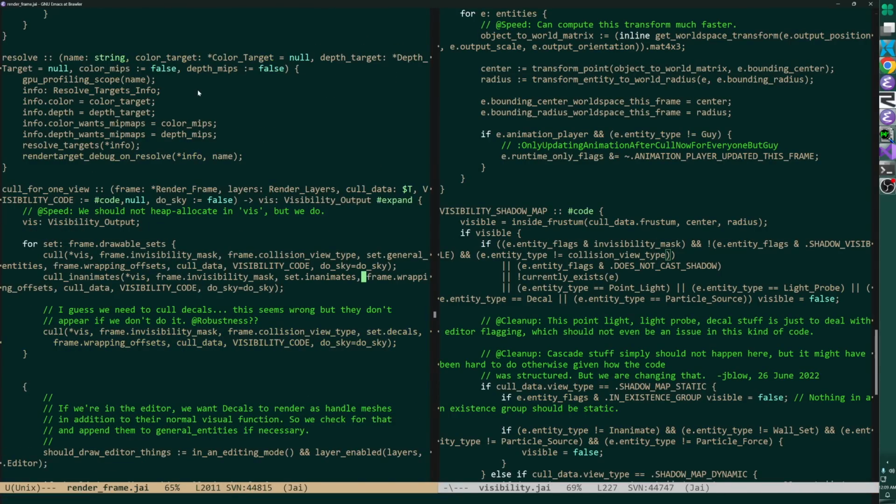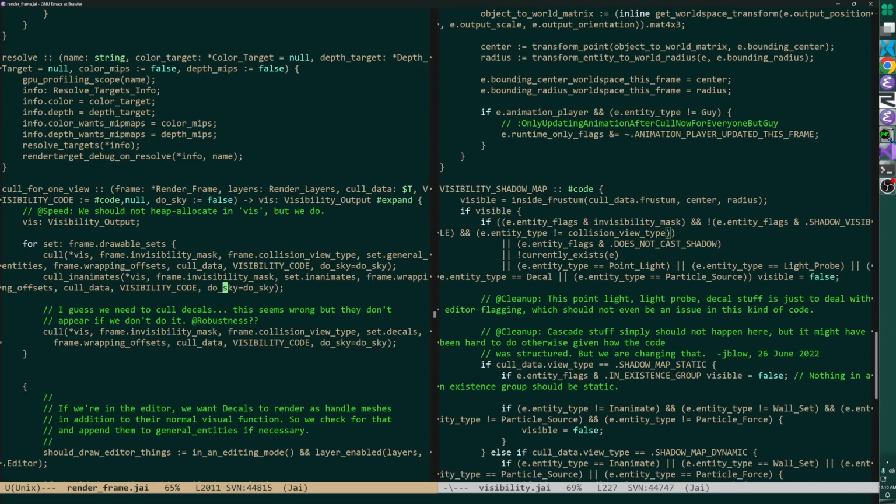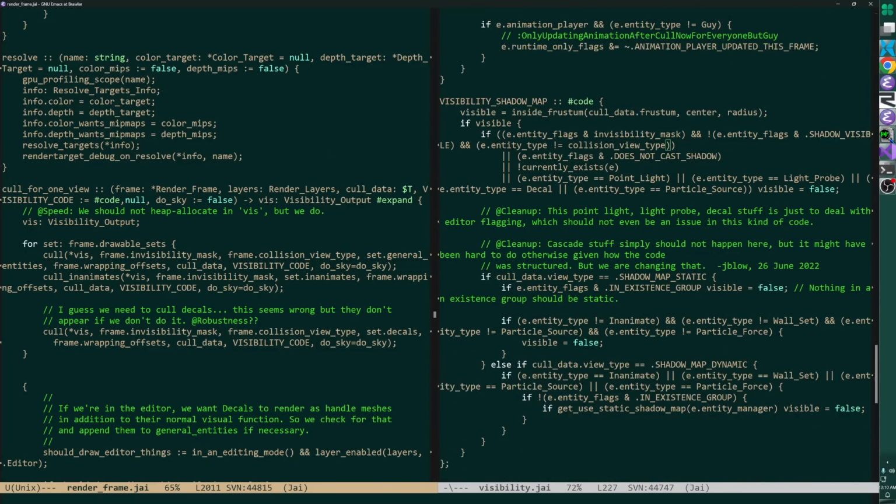Okay, this is fine. We get to simplify this too. Visibility code. Oh, boy. Oh, no. Dude, look at all this craptastic code. Like, what the heck?